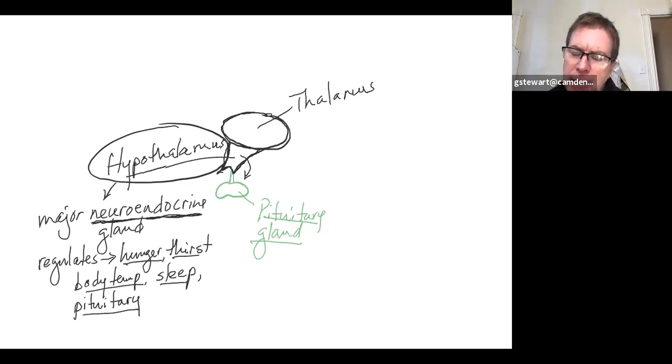I'm going to explain to you really quickly how it regulates something like thirst. There are thirst centers located in this structure. Let me color it in so we know what we're talking about. I'll make it yellow. Hypothalamus is now yellow. We have thirst centers in the brain right there. It also triggers the release of a hormone called ADH that tells our kidneys to reabsorb more water.